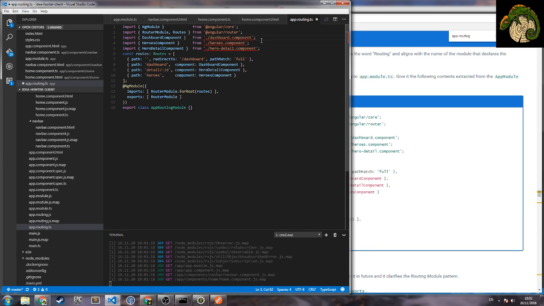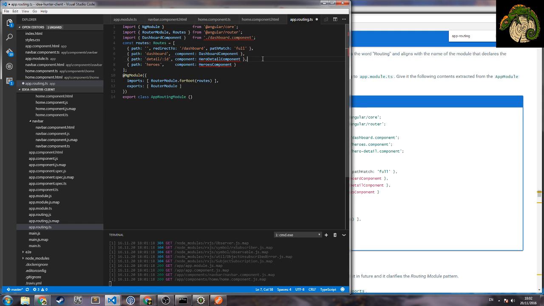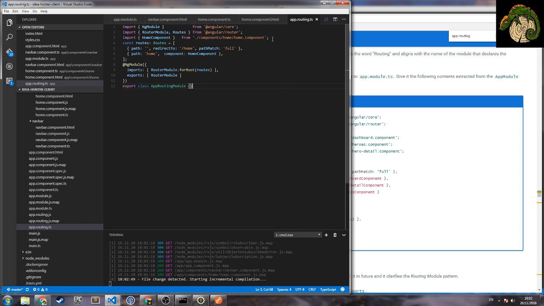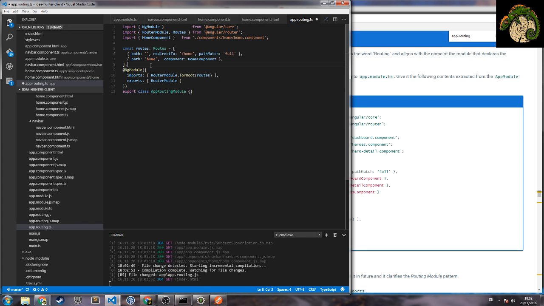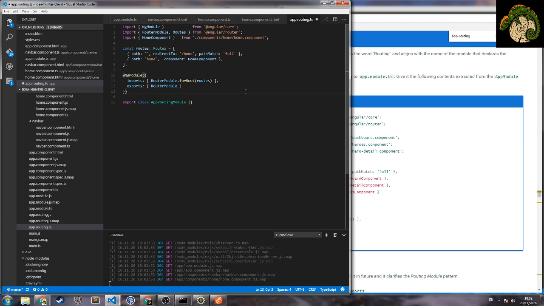So here I don't need these components, I don't need these routes, I just need home. The home component, we said it's from components/home/home. We have it up, and this will be renamed with the route home. So, cool, we have it.